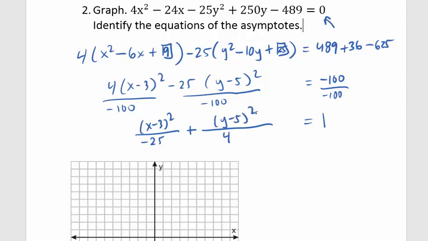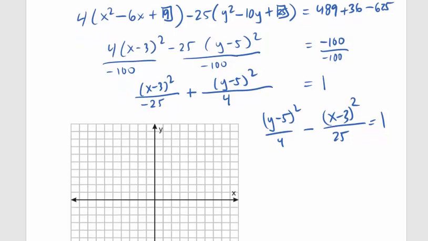Y minus 5 squared. I'm close now. Notice, though, I just need to switch this order, because usually the typical order of a hyperbola is my positive term first minus the next term. So I want to switch these two around so it looks like this: y minus 5 over 4, quantity squared, minus x minus 3 squared over 25, is equal to positive 1. Now that I'm here, I've got this thing all organized in standard form, and we can tell that it's a hyperbola. Got a positive, then minus the next term. I think we're ready now to go ahead and graph this guy.